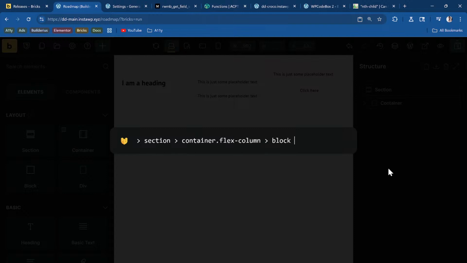Okay, and in the block I have a heading plus a basic text plus, let's see if I can change the text to, this is a placeholder, and we have a button.